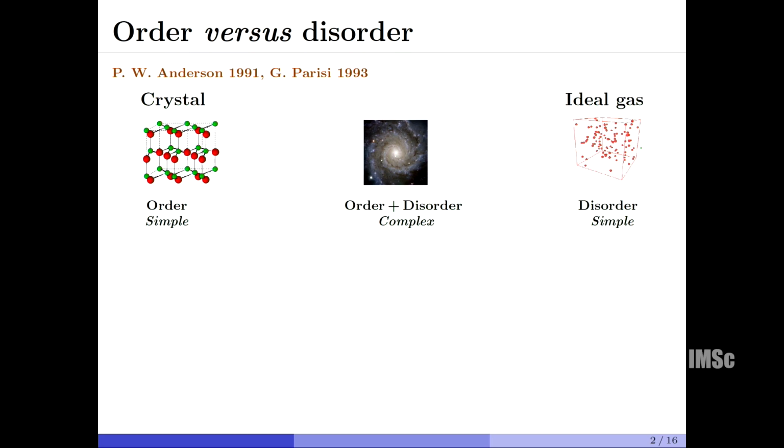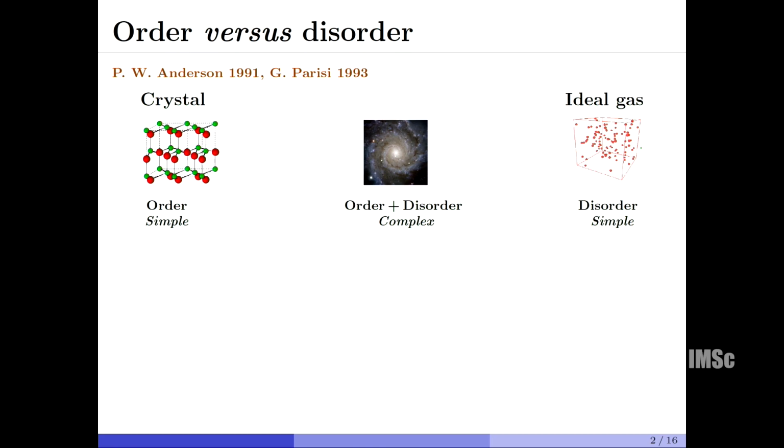Intuitively we think of a crystal as simple, because we know how it is arranged, and it has one state. All the individual components are arranged in a particular order. And also when we have an ideal gas, we know how to set up the equations thermodynamically or statistically. We understand the system, and so we associate the word simple to it. Anything else that lies in between is complex, and it will be nice if we can quantify the level of order, disorder and complexity.